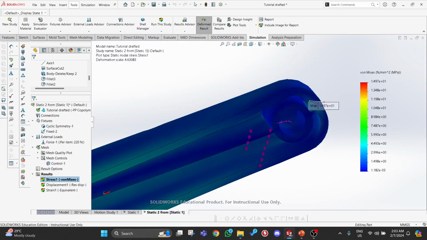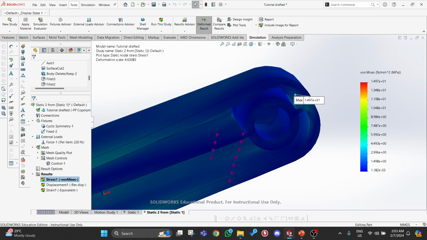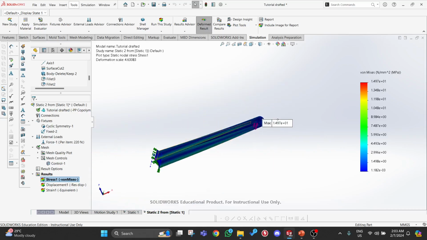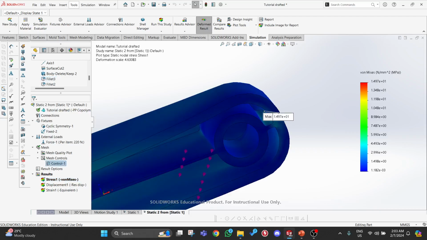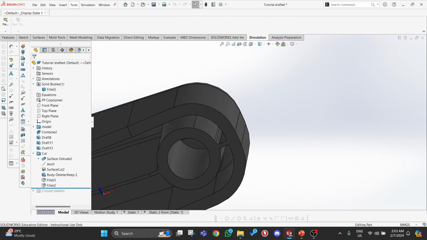But hey, it is what it is. So if you have an issue like this that changes, it means that your value is not consistent. And if your value is not consistent, it means something is wrong. Why is there 14? It didn't happen on static one, right? But that's just how it is sometimes.